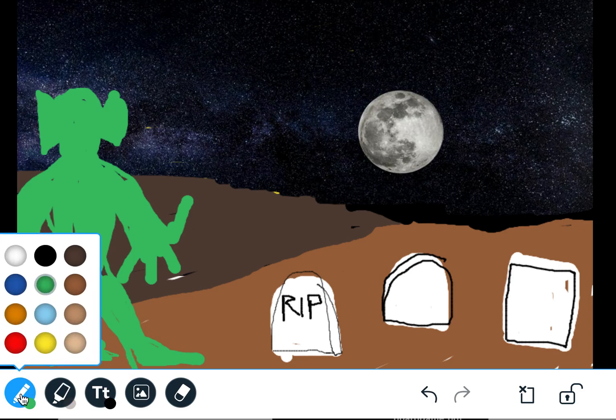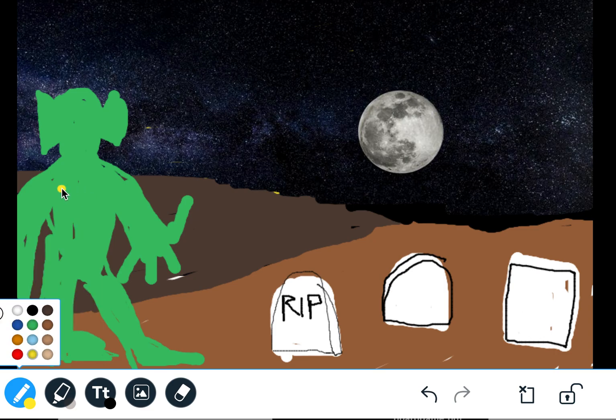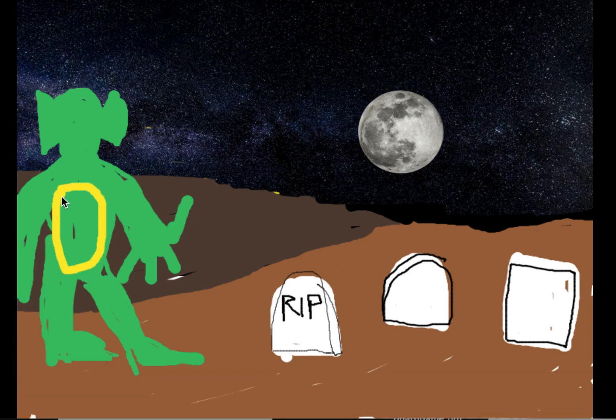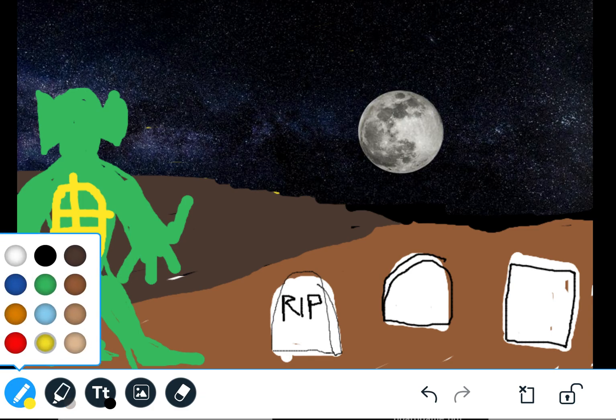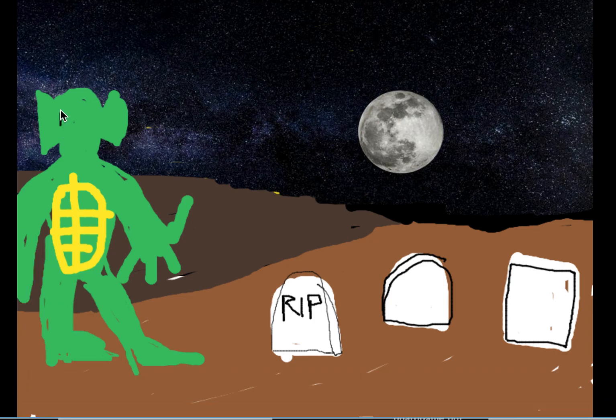Let's try a different color. Put some details in the character. Starting his chest, like a weird lizard chest or turtle chest. I don't know. I can't remember what he looks like, but kind of working with these colors. And I always like to get a nice crisp black line on the outline. So I'm going to go ahead and do his face. Get some weird bug eyes here and a weird big mouth.